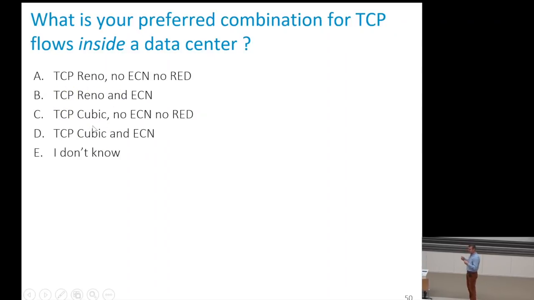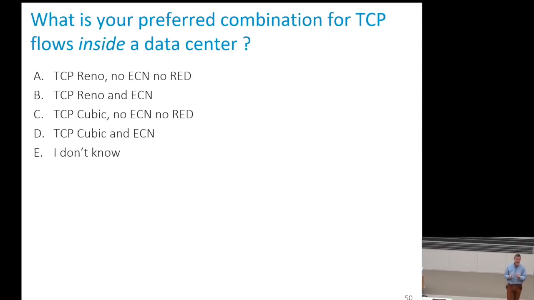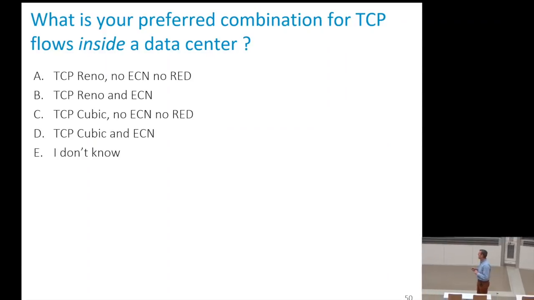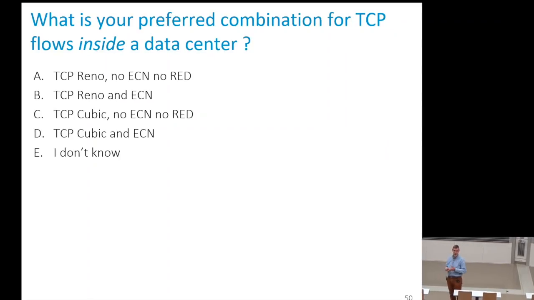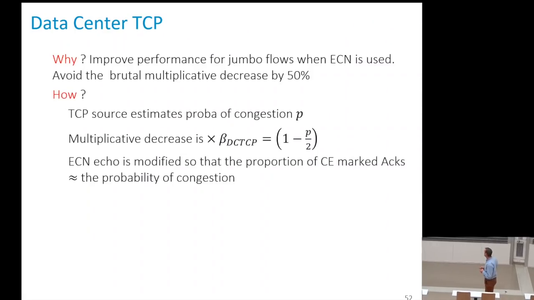For the traffic inside the data center, TCP Reno and Cubic are probably providing the same because the latencies are extremely small, less than a millisecond, so it probably doesn't make much of a difference. So B or D practically will not make a lot of difference. But the important thing you want to do is to do ECN here. You don't want to drop packets inside your data center. Because you have control of everything, you don't have problems of cheating, you don't have problems of ECN flows competing with non-ECN systems here.